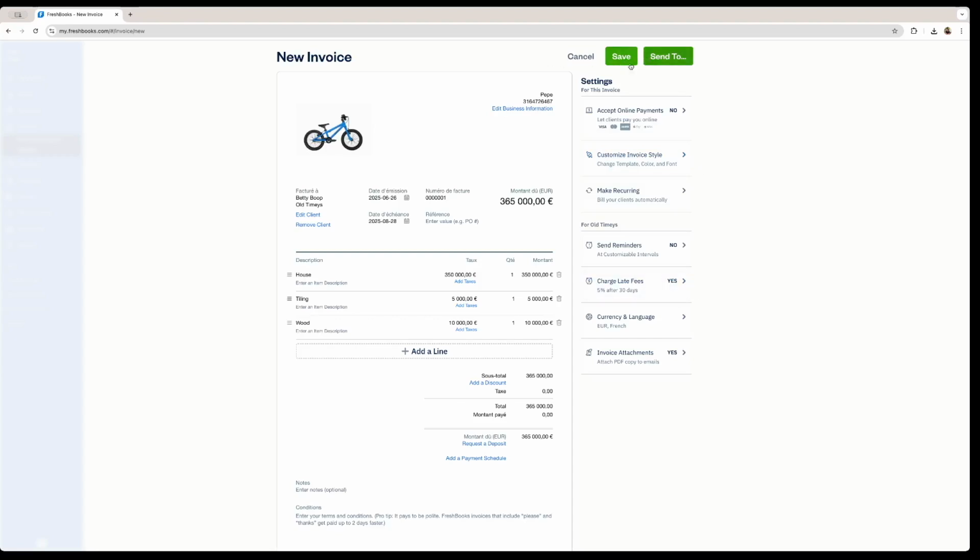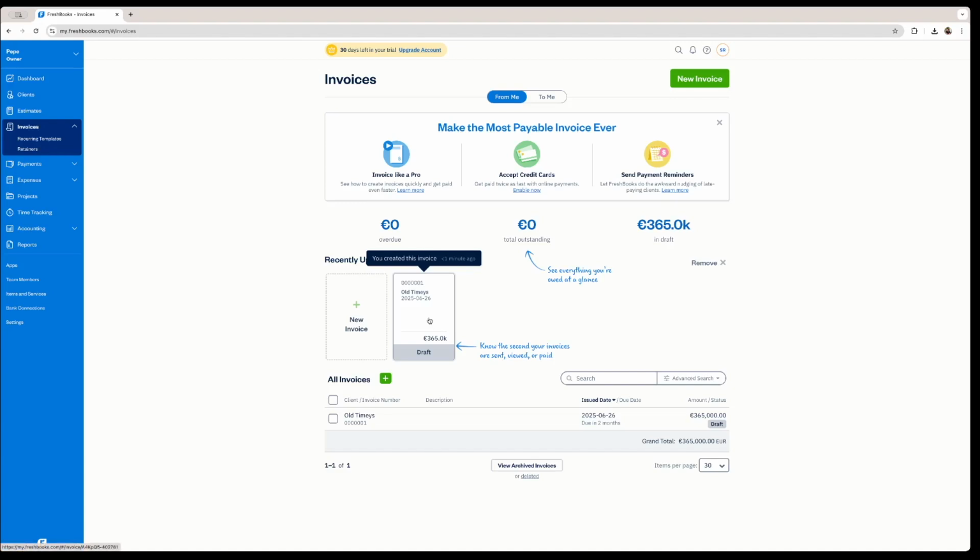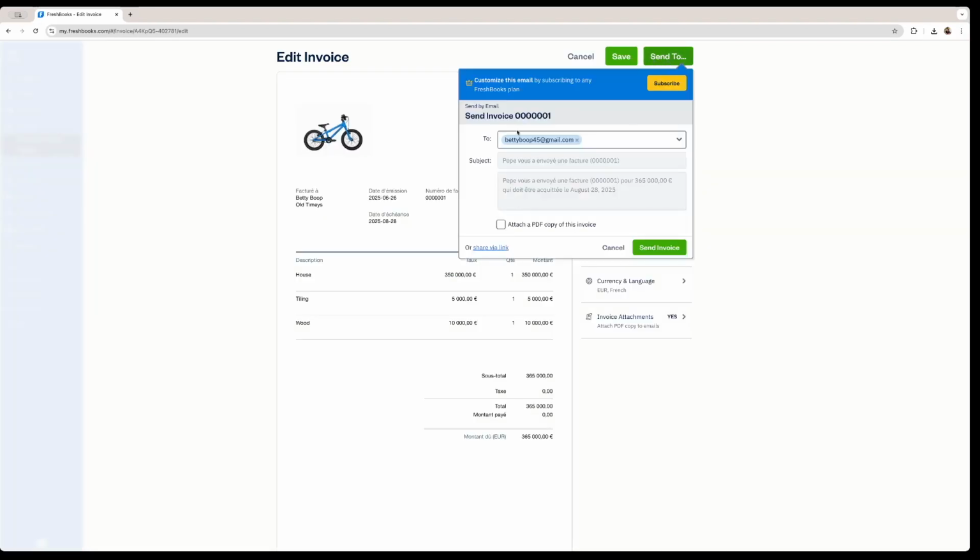And once you've done your invoice, you can save it. Right now, this is a draft because we haven't sent it to any clients that we have on Freshbooks. But if we click on send to, it's gonna be taking us to this tab right here. Automatically, Freshbooks is gonna add the email attached to our client. We can add a subject and we can add a description of the invoice. We can also add a PDF version of this invoice because they're gonna be seeing a link to the Freshbooks link. If we add PDF, they're gonna have it on their computer locally as well. And once we're done, we can send the invoice.